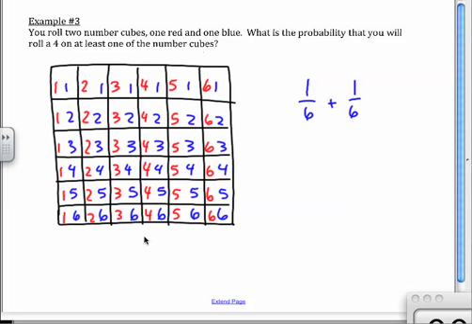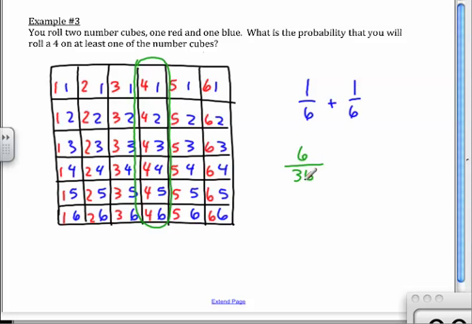I can roll the red one and the blue one. And I can get 1, 1, 1, 2, 1, 3, 1, 4, 1, 5, 1, 6. Okay, you guys can see these different combinations. So let me do this. If the first one, the red one, is 4, I've got 6 out of the 36. Okay? 6 out of 36. So that's the same, like we said, 6 out of 36 is 1 over 6, right? That's the probability.